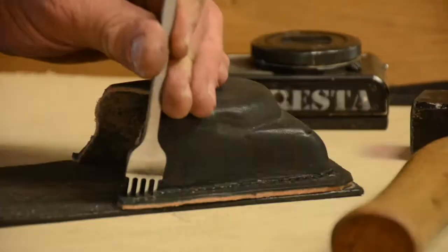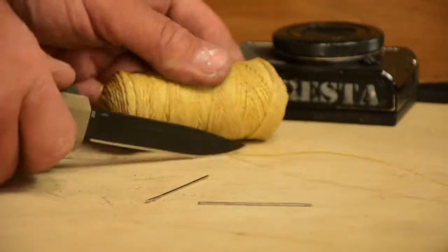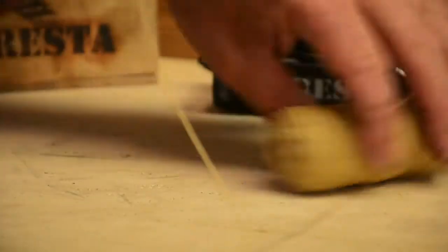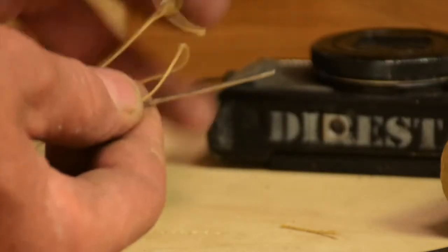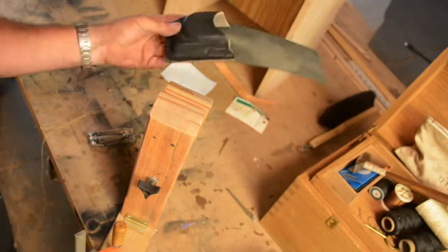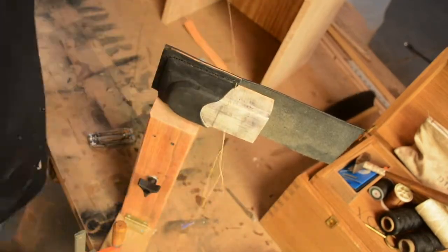And now I finally get to the end, and I'm ready to stitch. And now here I am, I'm just getting some of that wax nylon thread. You can't break that. If you wrap that around 2 of your fingers and tried to snap it off of each hand, you'd end up cutting your finger off. That stuff is incredibly strong. So you have to use a razor blade or a scissor.